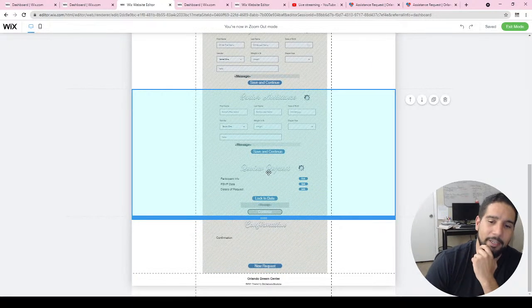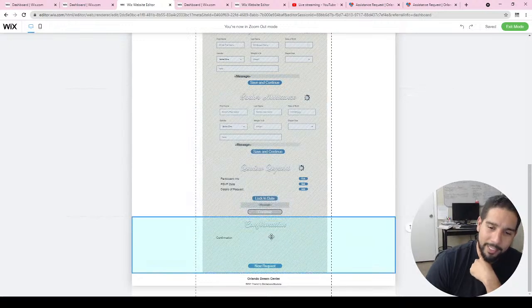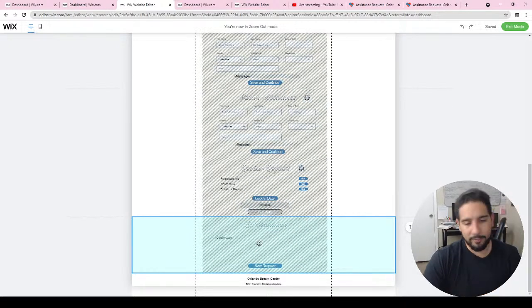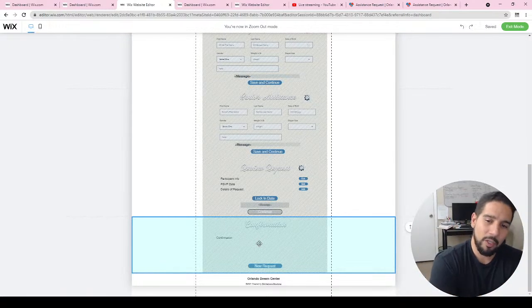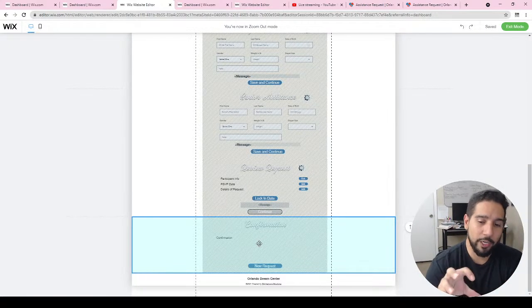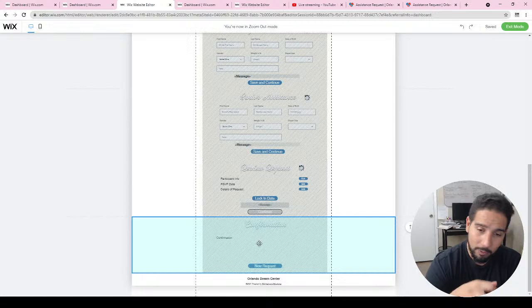This last pane, this last box here, I want to make this confirmation page go to a new page with a thank you and a summary of that appointment, and like a map, add to calendar, leave a review, stuff like that.